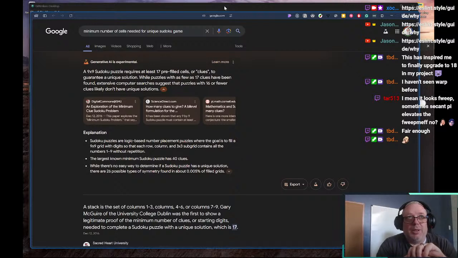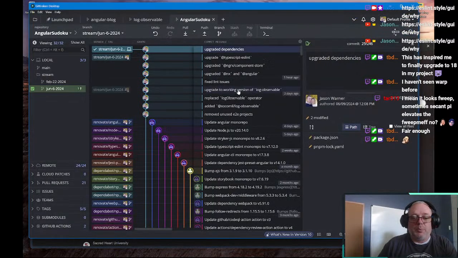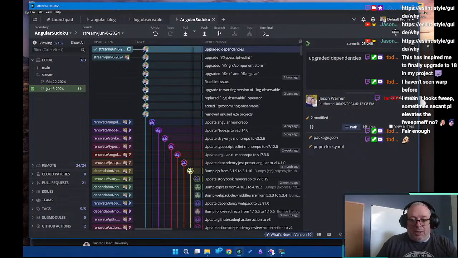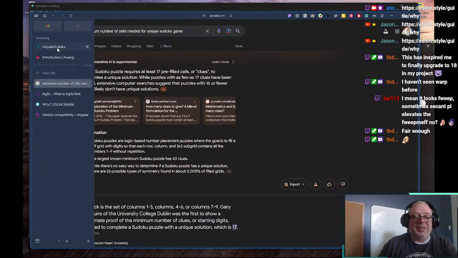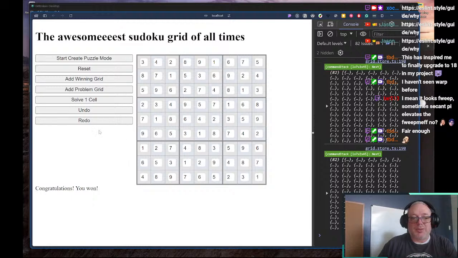But that's not necessarily true because of the Sudoku game rules, but the search space is massive. But at least I reminded myself that 17 is needed for a unique solution.